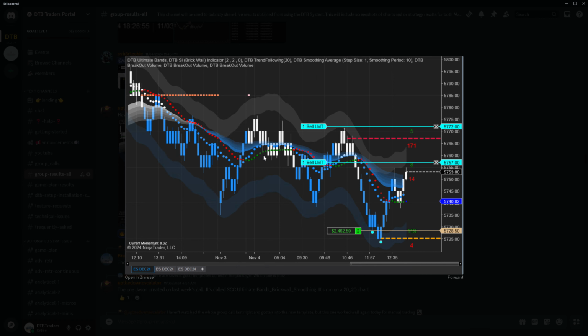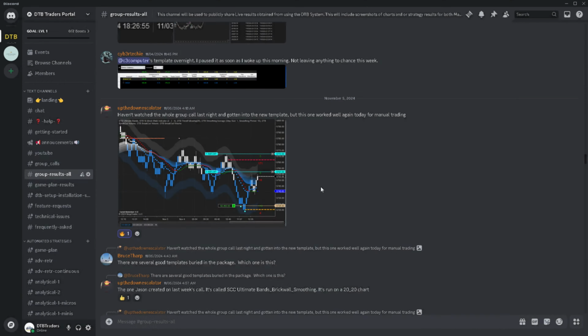But well done on entering some signals based on what you're seeing on the signal chart. Seeing something like this, where you see a breakout marker being left behind, even the dot from the ultimate bands, really helping with reversals. And we even had one on top here where we had a marker left behind. So a very, very powerful, awesome way of trading it. So that was awesome, well done for sharing.